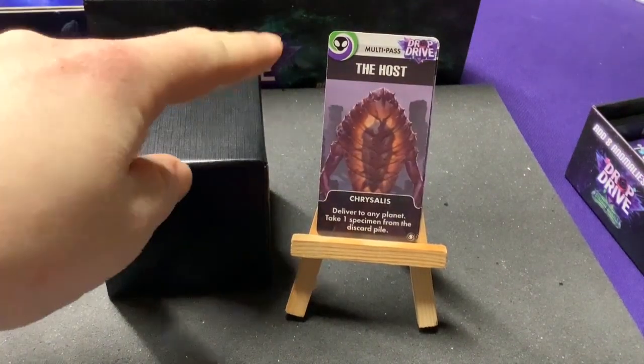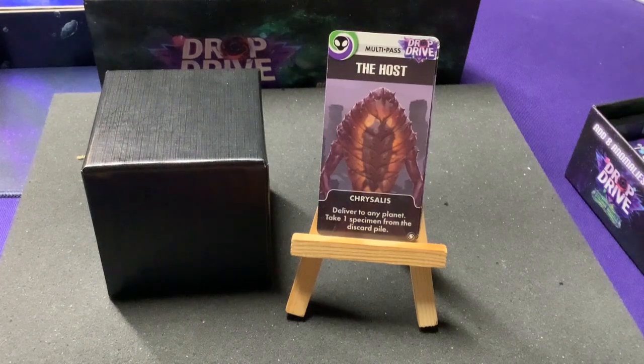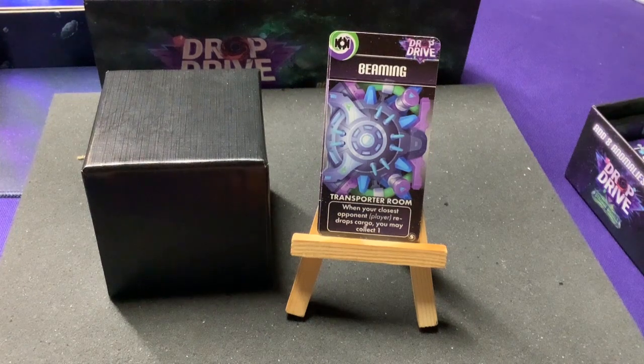Yes, it doesn't have a planetary symbol at the top. It just has that. But it is a passenger. So deliver to any planet, take 1 specimen from the discard pile. So Chrysalis. Then we get a new upgrade. We have Beaming Transporter Room. When your closest opponent player redrops cargo, you may collect 1.